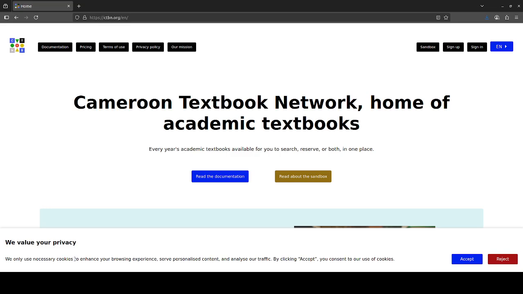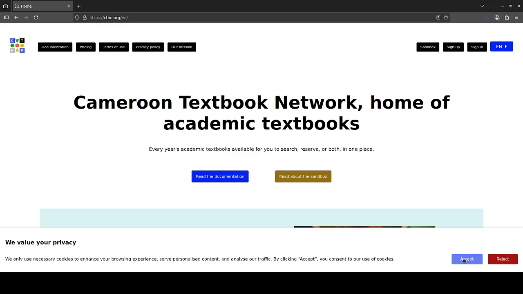Generally, most sites come with cookies that are necessary and cookies that are not necessary. Now, the CTBN web application uses only necessary cookies. There are no additional cookies or third-party cookies used by CTBN. So this cookie banner prompts you to accept or reject this necessary cookie.